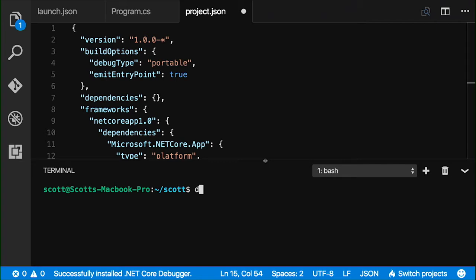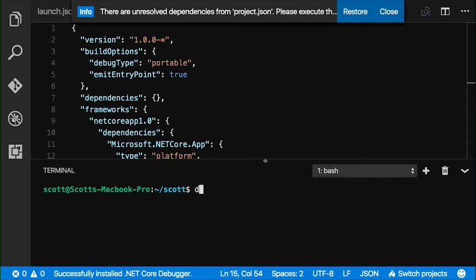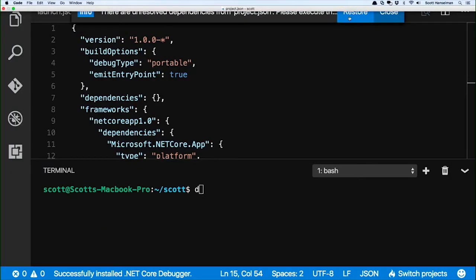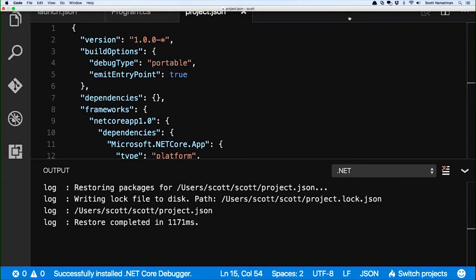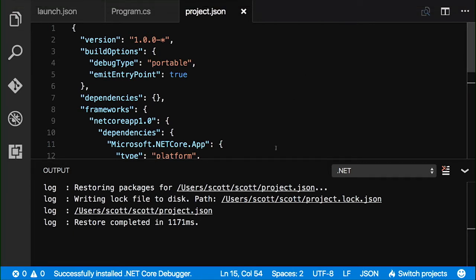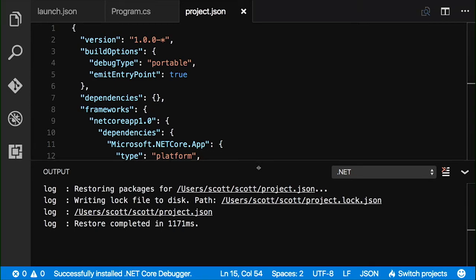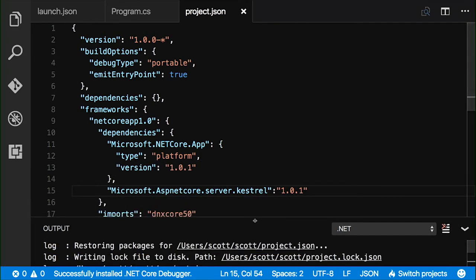But rather than doing that, remember we talked about dirty files. Go ahead and just save project.json. Because we're now in a code editor, we're going to get a little bit more help. So it's saying restore. Let's go ahead and just click restore. Cool. So it did work. I guess it's not case sensitive. Didn't know that. But still, you should have them in caps if you can. It depends on how uptight you are as a programmer.